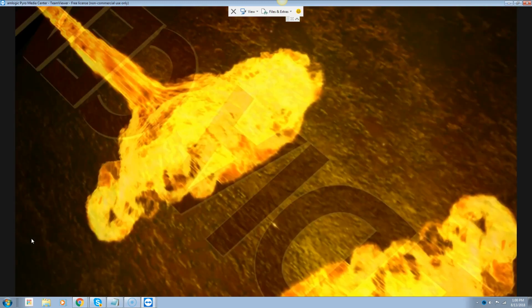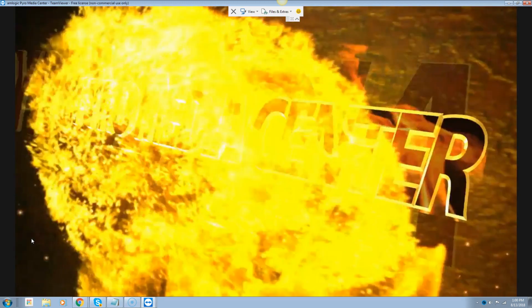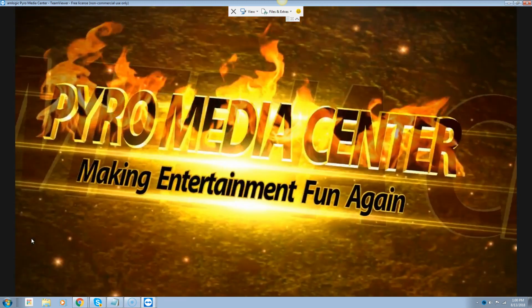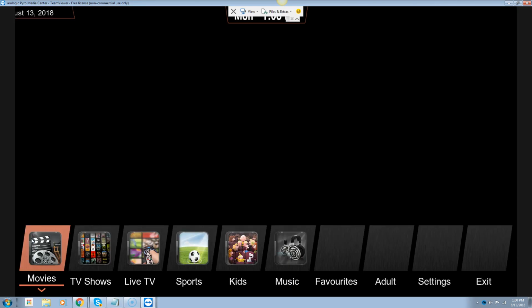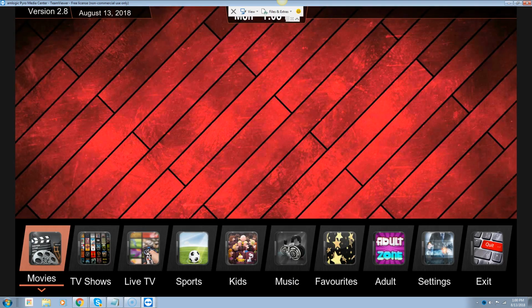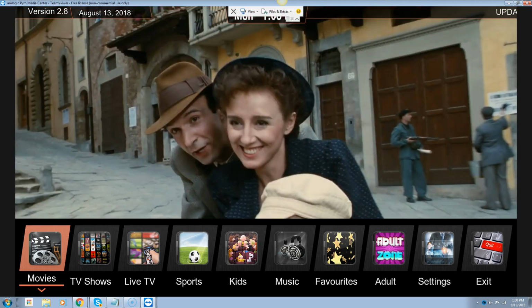Once you go there, you're going to want to just walk away from the box and relax for a minute. It's going to take probably about 5 minutes to auto update all the software and everything inside of it. So you don't need to sit back and actually watch it. You'll see up in the top part of the menu a lot of things popping up. That's just going to be the different add-ons. I'll kind of wait while that's happening. We are going to be updating that scrolling message, so don't worry about that as well.